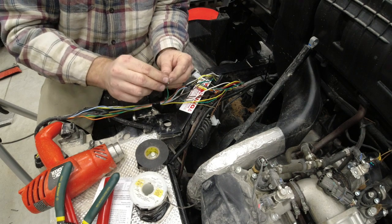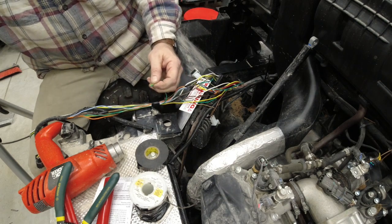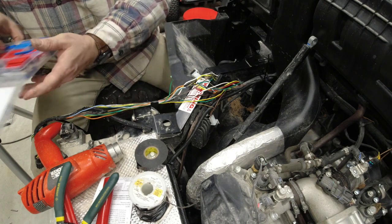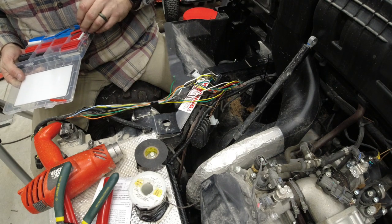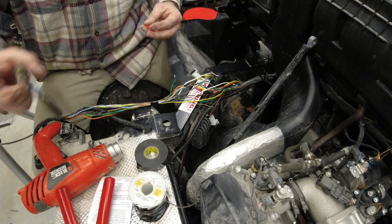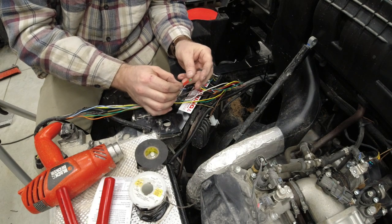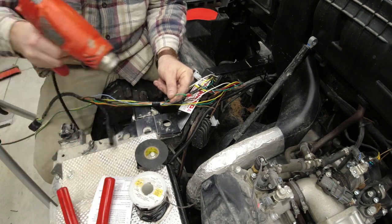Alright, and then our original brake light wire, we're just going to double that one over. Throw a little chunk of heat shrink on it, if I can find the appropriate size. Guess it's getting red. And just double it over, leave the loop hanging out, and shrink it down.